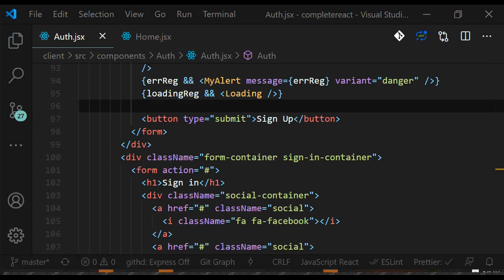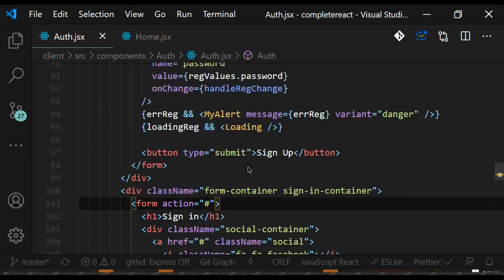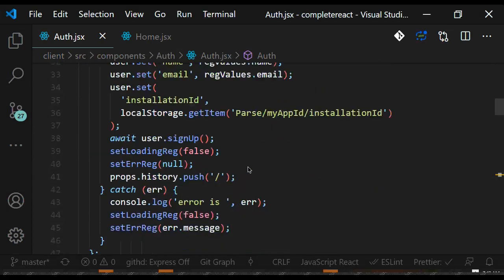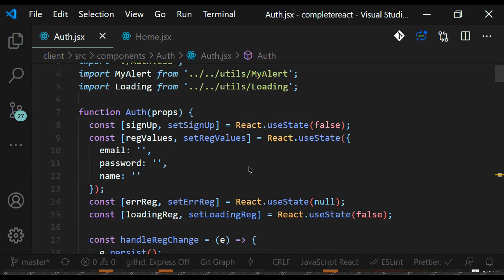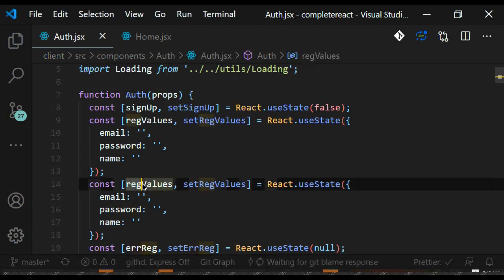Okay, so for login, same thing we have to do. Only thing we have to change from reg to the log kind of thing. Let's do that. So here we have the registered values. I'll copy this and I'll use it as log values, that is login values.